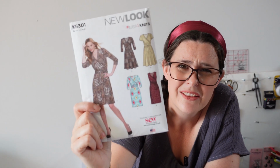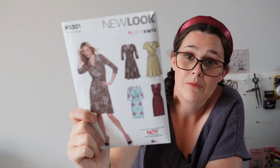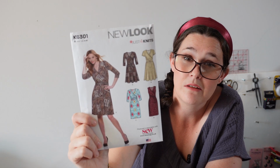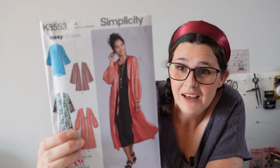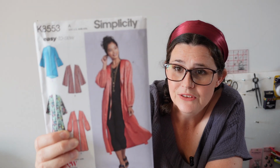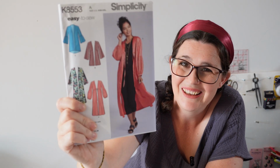Again, another pattern with knit fabrics. I do like this. I probably will make it at some point because it's a knit fabric pattern, but possibly in a few years. I don't know what you call this. Again, I don't like the ruffles in the sleeves. I ain't gonna make this, am I? No, give it away. I've had it for years already. If I've had it for years, I'm not going to make it, not when it looks that simple.